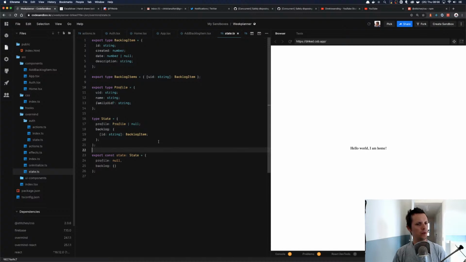Like our root state should really be a state machine, because either we are like on the home page, or we're adding an item, or we are planning the next week, or we're editing the current week and stuff like that.